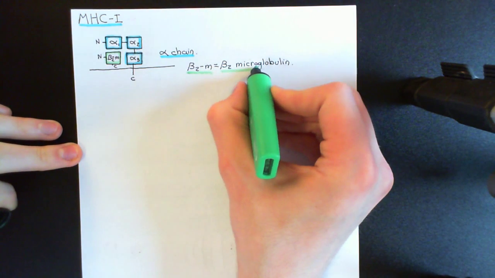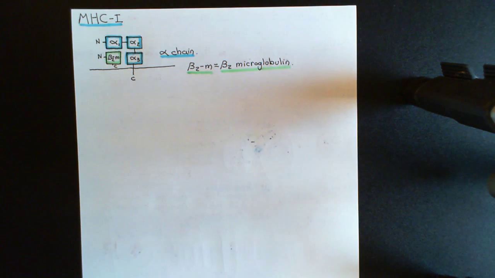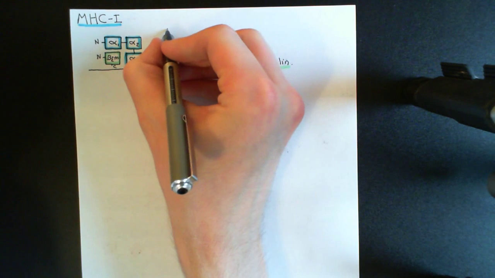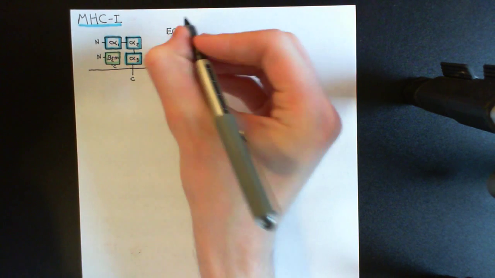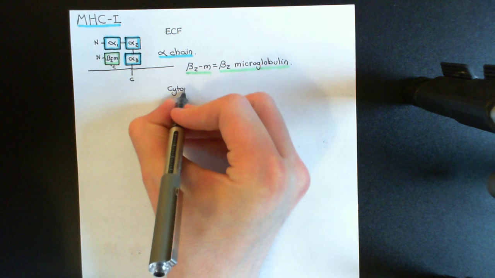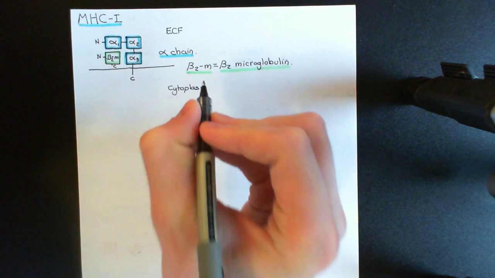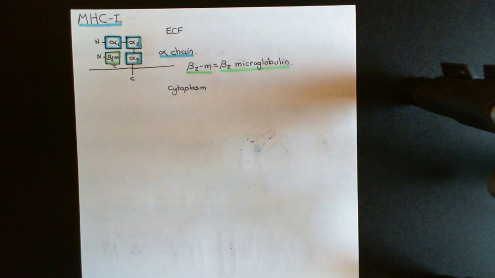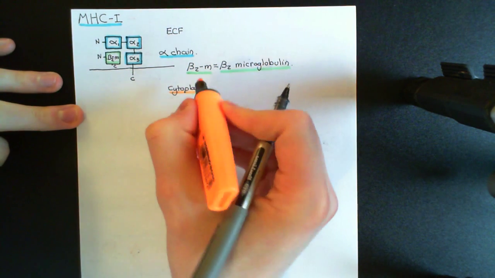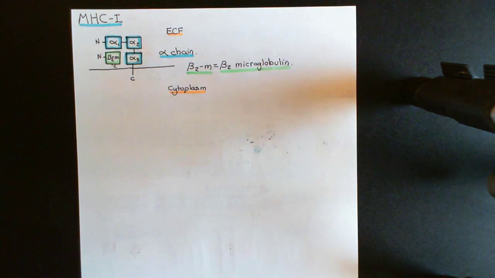Okay, so that's what an MHC Class 1 complex consists of. It consists of an alpha chain with these 3 important domains, alpha 1, alpha 2, and alpha 3, and then a beta-2 microglobulin that's completely extracellular and is just bound to the alpha chain. And I'll just stress, this is the extracellular side, so this is the extracellular fluid, and this is the cytoplasmic side here. Okay, now the next question is, where is the peptide binding groove of this MHC Class 1 complex? Because remember, when we previously looked at the MHC Class 1 complex, the incredibly important feature of it is that it has that groove for binding peptide fragments that are between 8 and 10 amino acids in length.